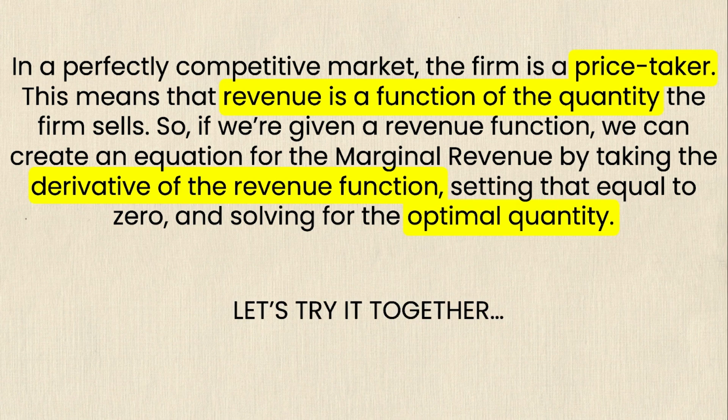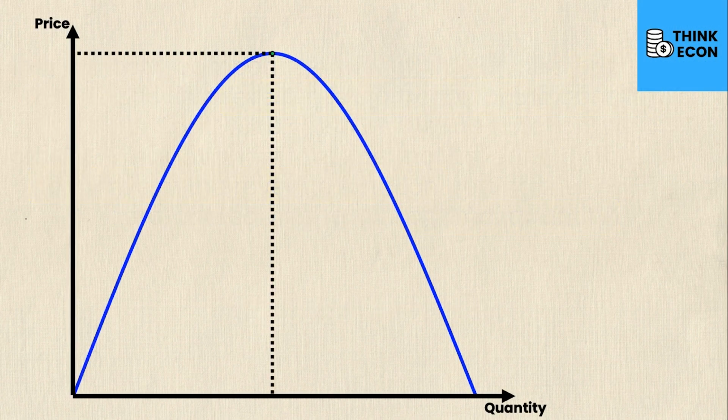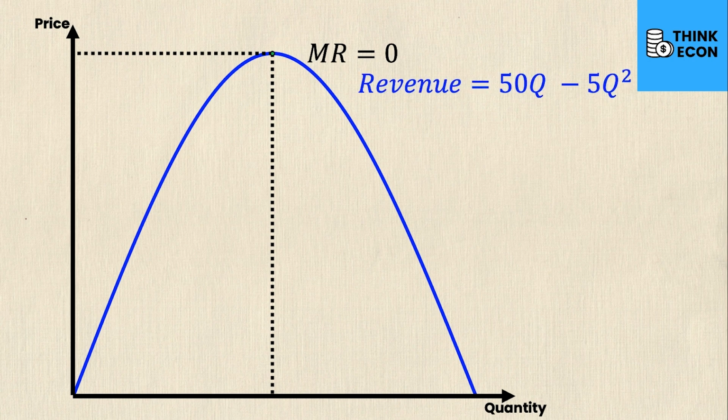We'll begin by just looking at the generic revenue function, and recall this optimal quantity point at the top is where the marginal revenue equals 0. Well, in order to solve this, I actually need an equation for my revenue. Now I know that the revenue function is quadratic because I can see it's clearly a parabola. So here I'm just going to make up a revenue function, but in your specific case, your revenue function could look different. This will always be given for you, or you'll be given enough information to calculate it on your own. Either way, this is what it looks like. So I have my revenue equation, and it is revenue is equal to 50Q minus 5Q squared.